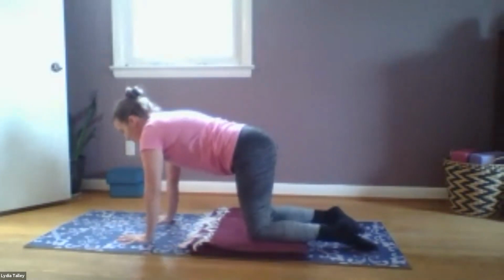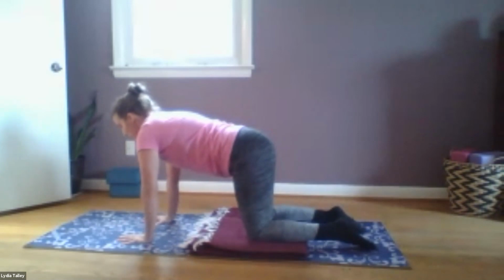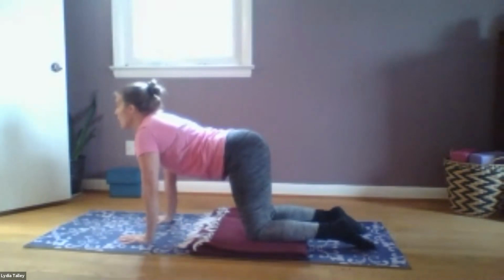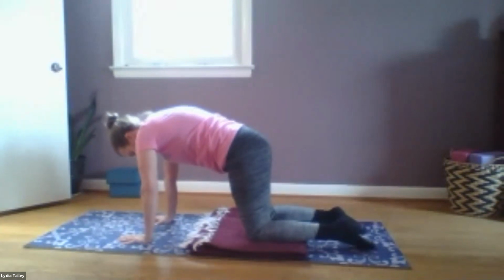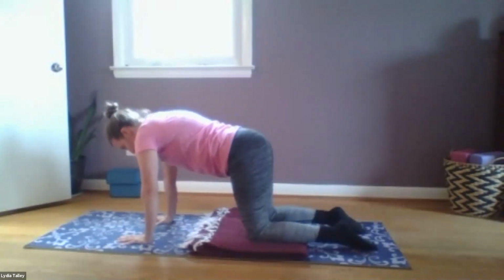From here, a few cat-cow. So making your way back in your tabletop, look towards the top of your mat, inhale. Exhale, draw your navel towards your spine. Inhale, lift the heart, lift the gaze. Exhale, round your spine as you drop your chin to chest, drop your tailbone. Inhale, back to center.